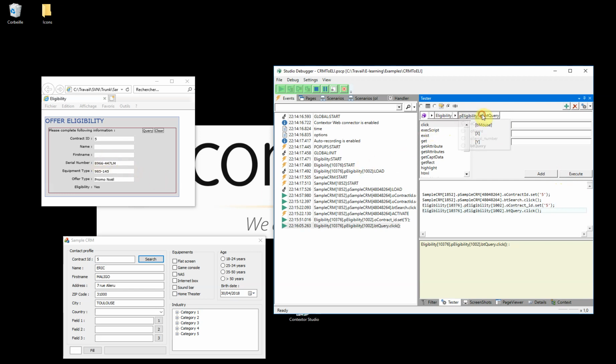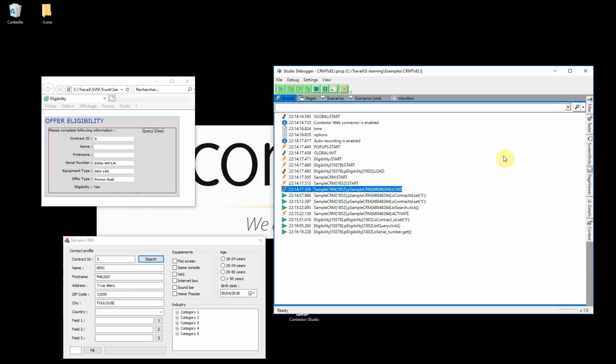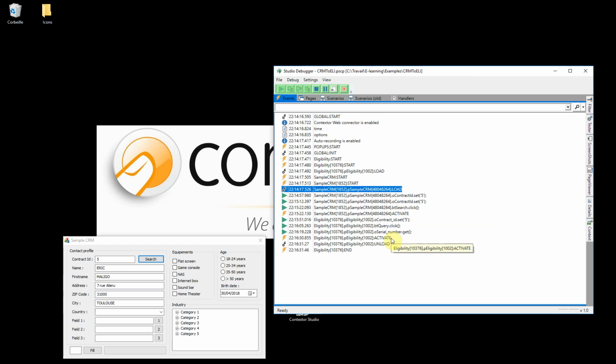And still with the debugger, we can get fields from an application. It's the same process. This is very useful to check at the very beginning if a field can be accessed to set or get data. To finish with that short demo, if an application ends, the debugger gets the event and displays it in the log.